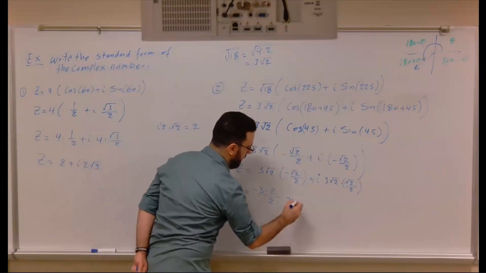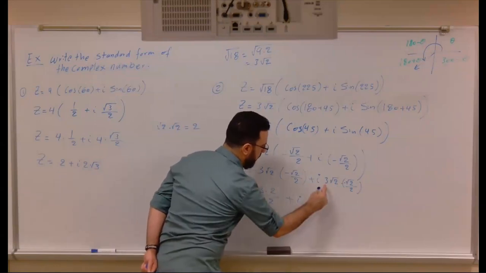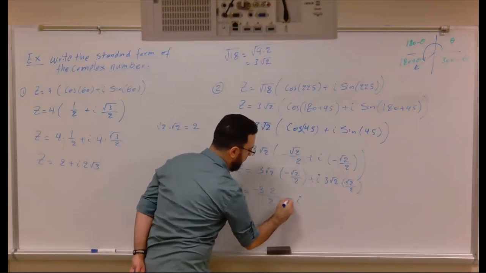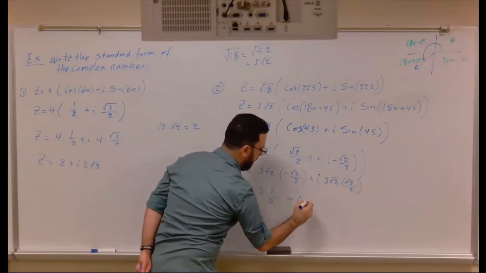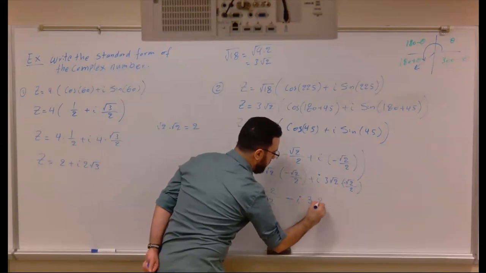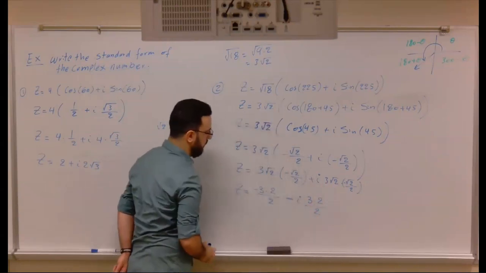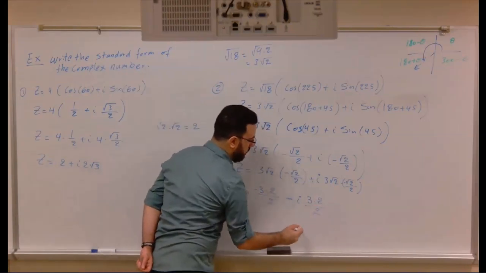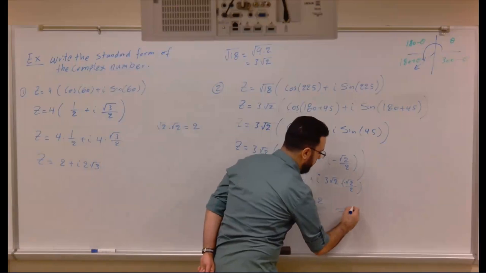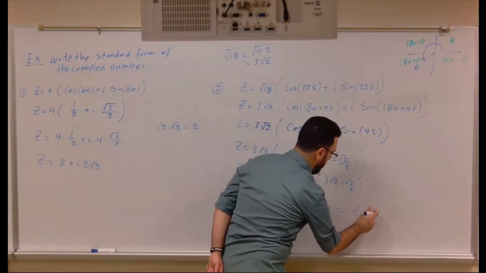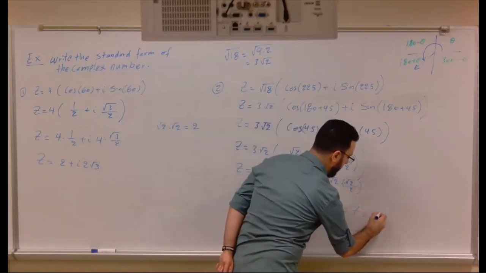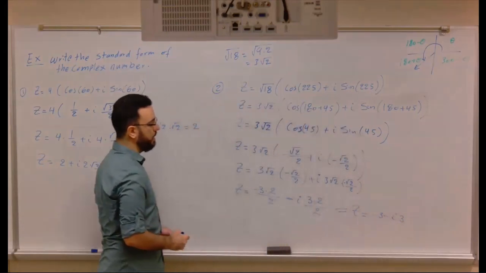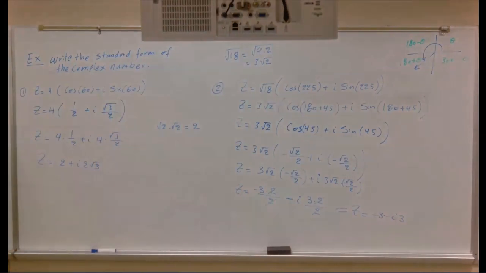Plus, the same thing here, here is the I, square root of 2 times square root of 2. So here is the negative sign, because I have negative sign here, and here is the 3 times 2 divided by 2. Can I cancel 2 with the 2? So that means Z is going to be equal negative 3 minus I times 3, or 3I, the same thing.